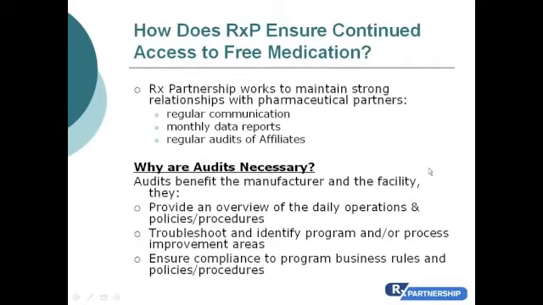Just also a quick side note, NeedyMeds also attends that conference in Baltimore every year, the CBI conference, and it really is a great place to meet all the different pharmaceutical companies and all the different foundations and nonprofits like NeedyMeds and our partnership, getting out there to try to help people access medications. So it's not just for the pharmaceutical companies. There are advocates and people from clinics and healthcare facilities that come.